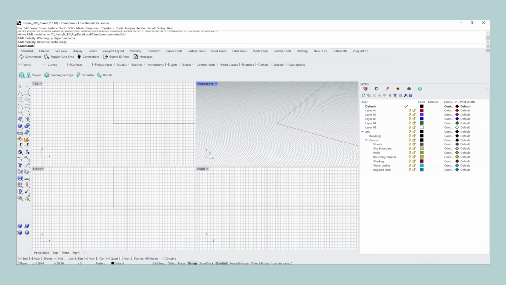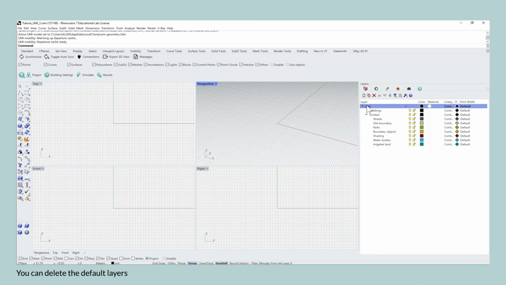When this is done, you can see on the right side where the layers are that you have the default layers still in place that are made by Rhino. But at the bottom, you can also see all of the UMI related layers that will be important when you then start setting up your 3D model of the neighborhood that you're investigating. So in order to keep a better overview of the layers that you're actually using, you can delete those default layers if there's nothing on there, so that only the UMI prescribed layers are visible.